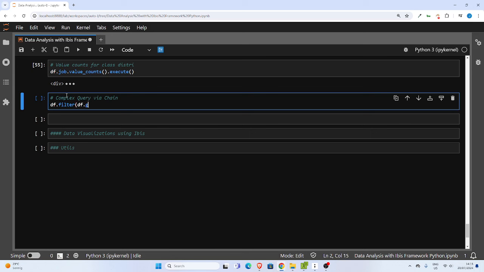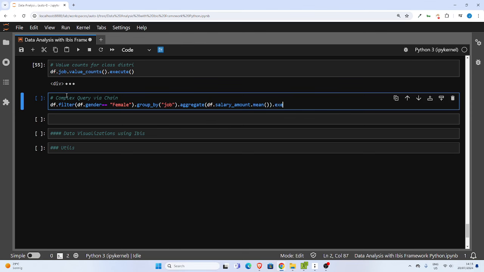Then I want to get all the gender that are female, and I want to group them by their job, and I want to see the aggregate of their salary amount, dot mean, something like this.